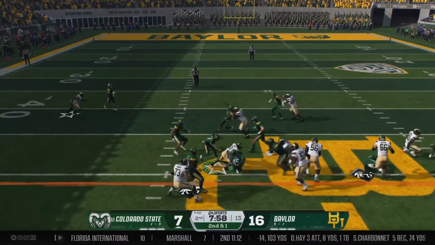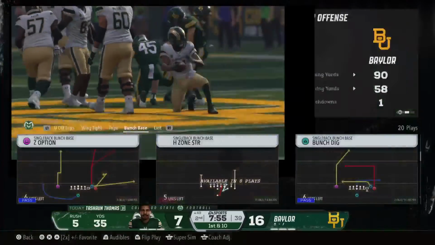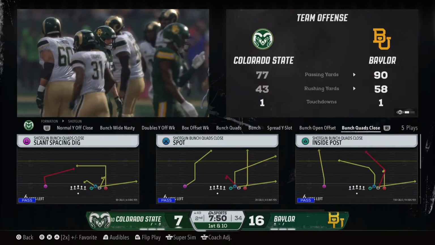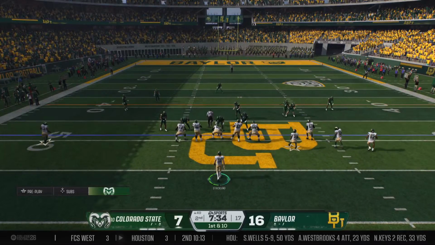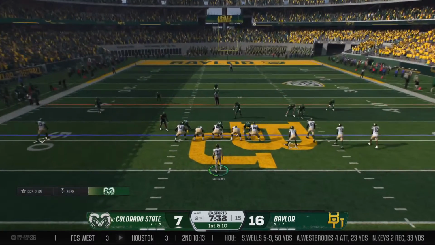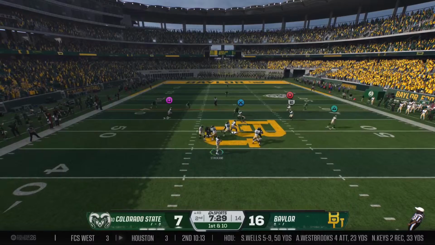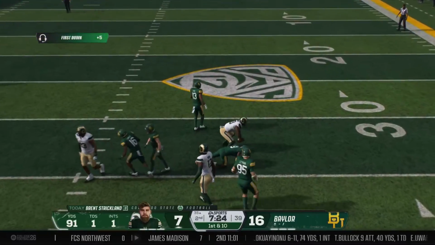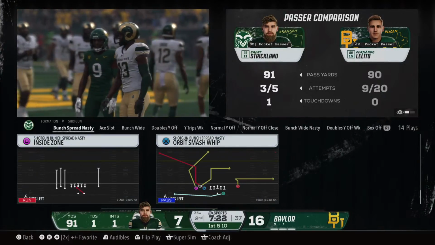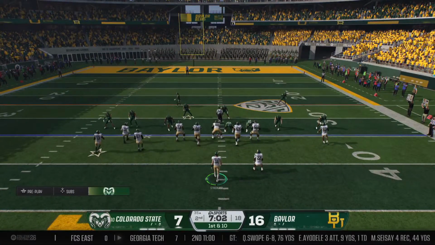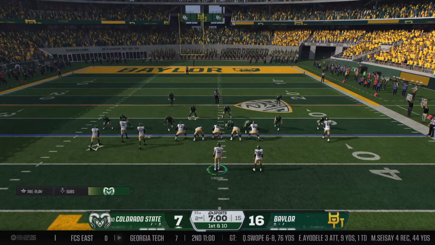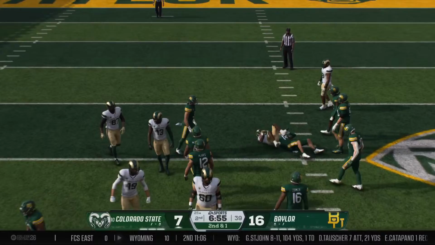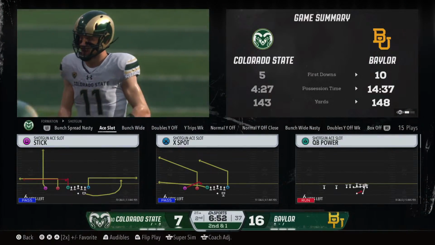Looking for room, it's Thomas. He's brought down, but it'll be enough for a first down. You've got to have short area quickness. That running back there doing what it takes to make sure he got that first down. The Rams come to the line with a new set of downs. Looking downfield on first down. With the catch, it's Figueroa. They knock him down, but he's got enough to get it across the line and pick up the first down. New set of downs after the completion. They'll leave it with him. After the pickup of 9, it's 2nd and 1.